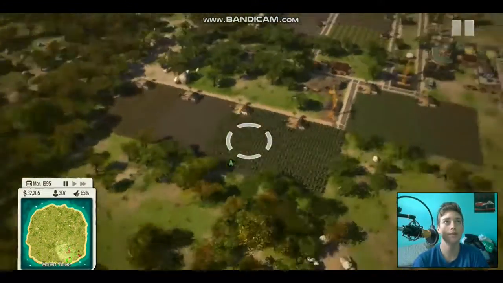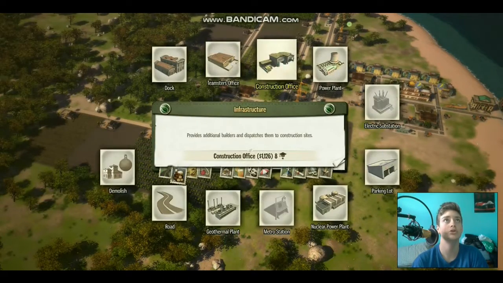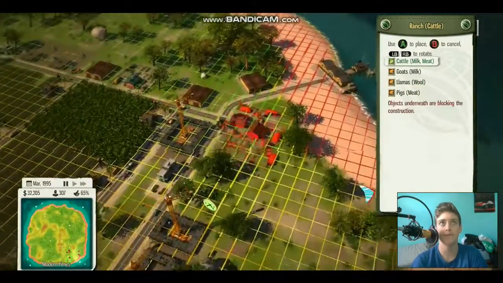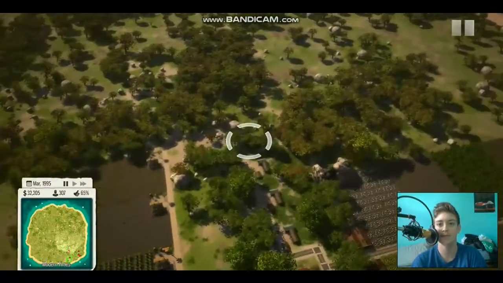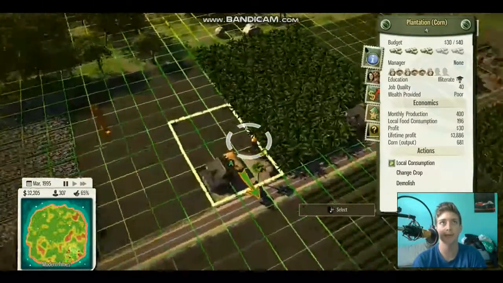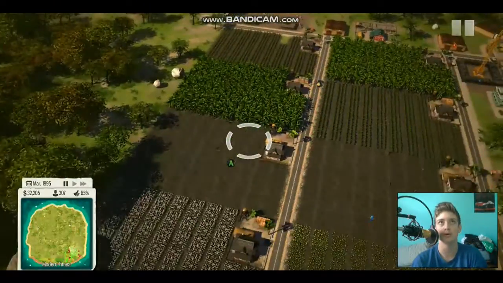So once you've got all your plantations done, you want to go to your ranches, which is over here. You go to ranch, and you place two of milk and meat ranches. Place about four of them around your city. Try to spread them out equally. It doesn't really matter if you spread them equally, just probably put it inside the green. Also, when you're planting plantations, try to get it as green as possible. See how this corn is in green? You want it in the green because it produces more.